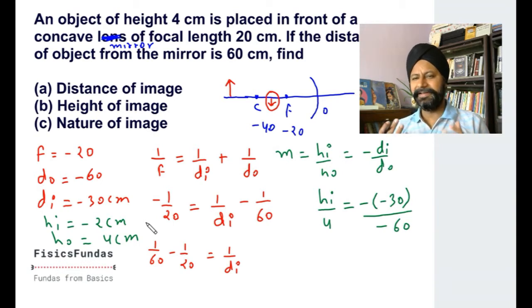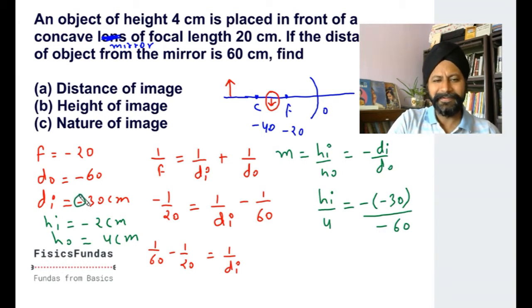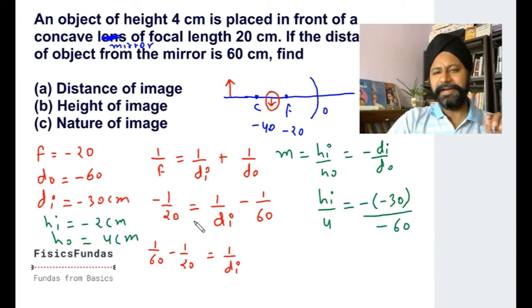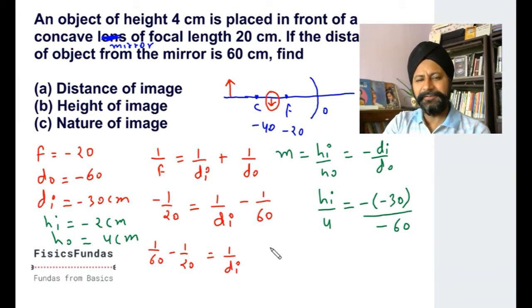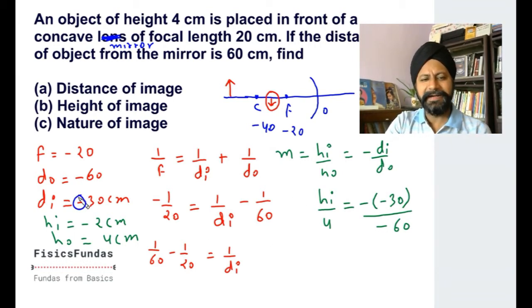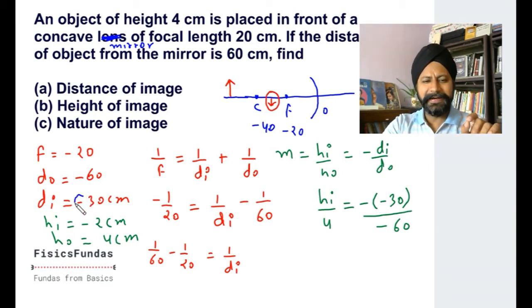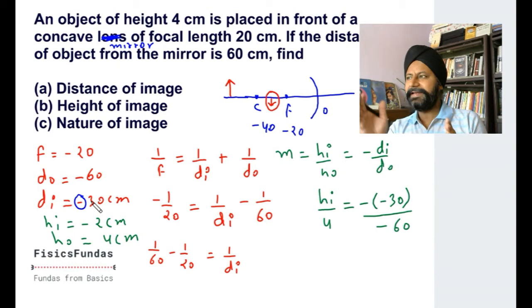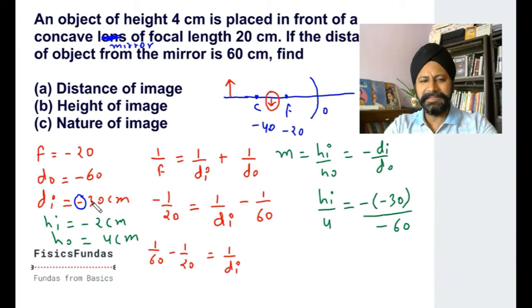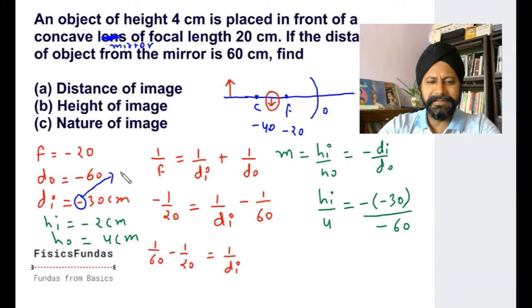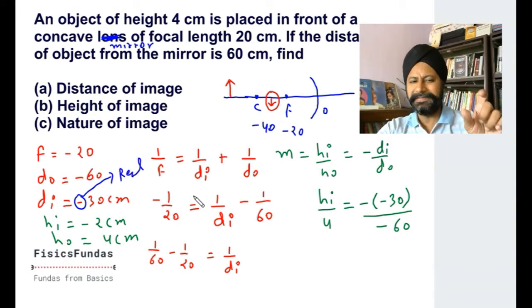Nature of the image, it is a real image. How do I know? Because the distance of the image is also negative. Okay. So now let me tell you how you would find the nature completely. First of all, I'm claiming that this is negative. This negative sign is telling me, and again a request, whatever I'm going to speak for the next 1 minute is very important because books don't teach you this way. So look at the values I'm looking at. I'm looking at this negative sign, and this negative sign tells me the image is formed on this side. So this is telling me that the image is real because of this negative sign.